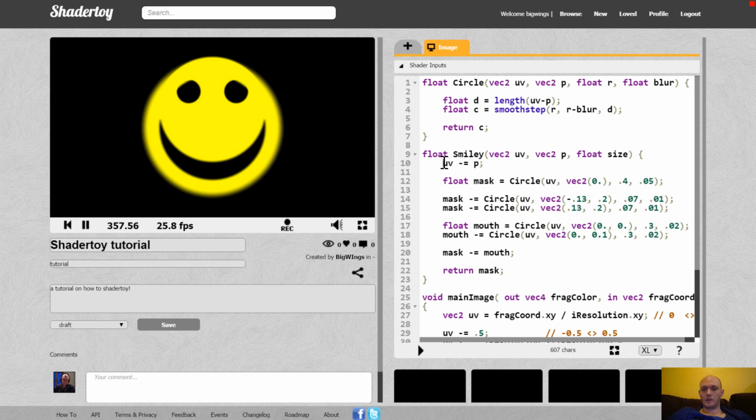So basically what this does is it remaps the point that you want the smiley to be at to 0.